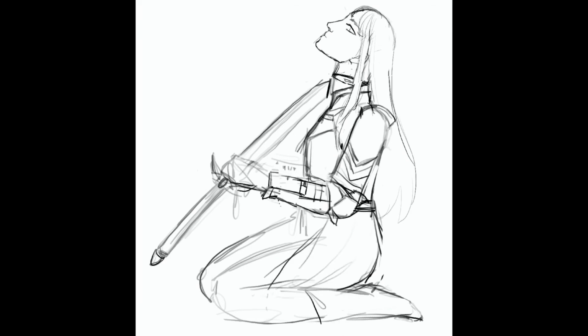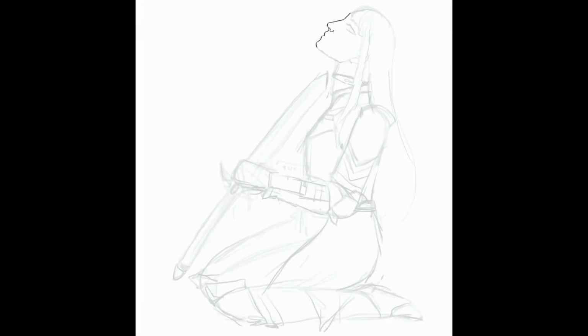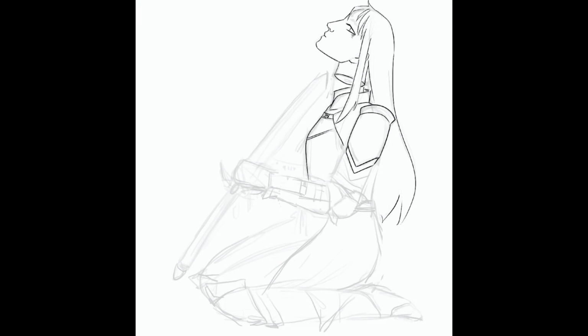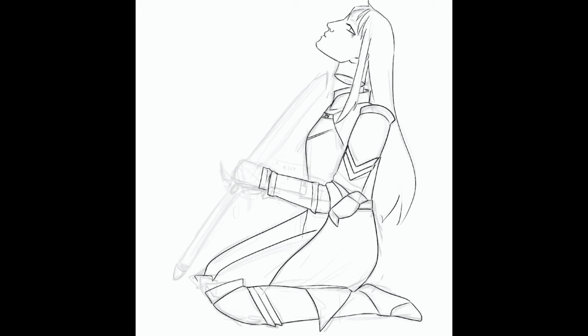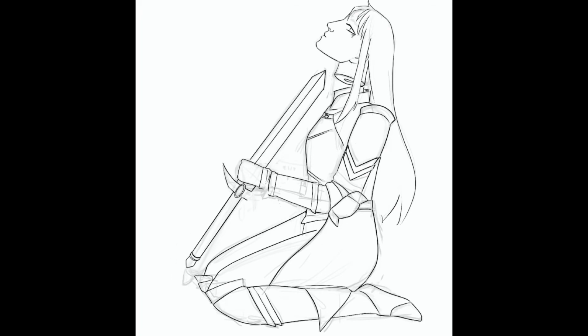But then I decided on making it like a battlefield, or like she's giving up or something like that. So I gave her armor, and I also felt like that fitted with the sword, so it would put more of a story into it. And here I'm just drawing in the line art. It ended up being pretty rough for this one, actually. I don't remember if I was in a rush or something like that.